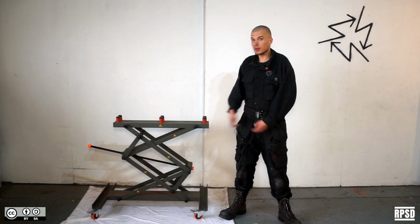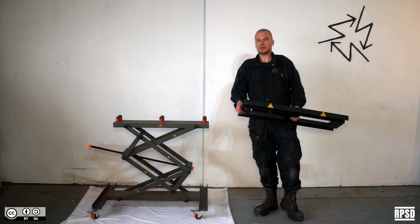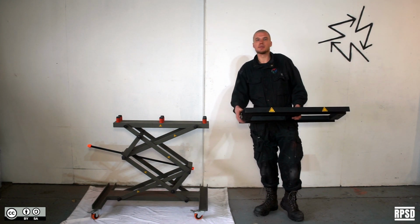So now that we have all of the components that we need, we're going to assemble the mould. Take the bottom support structure and bolt it to the top of the table with the springs in between.